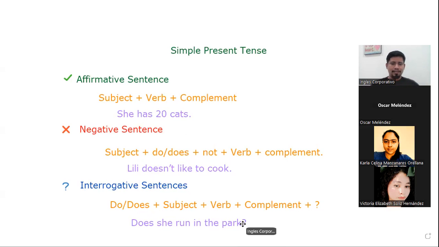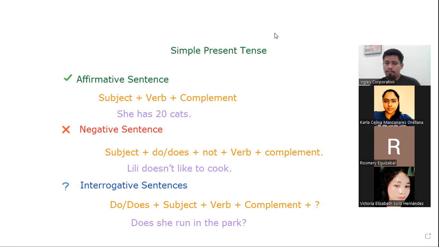It's clear because we probably already know that information, and this is something you have been discussing previously in some modules that you have taken here in Inglés Corporativo. So now we're going to move to simple future. Let me clear all these drawings. If you want, you can take a screenshot and send it to the WhatsApp group. Later on, you're going to need this information to solve some other exercises. Take a screenshot. Ready? Yes, okay, good.